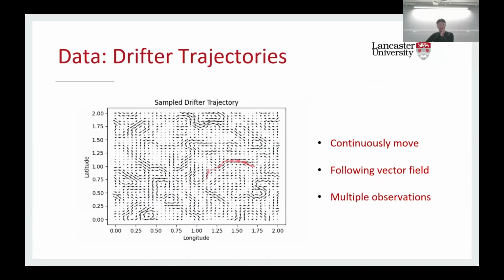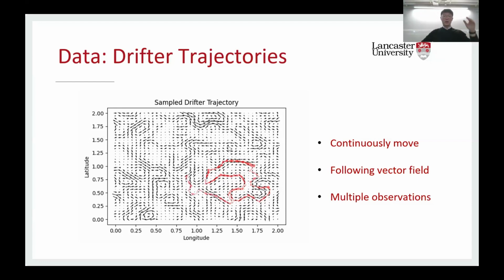So the final thing that I want to mention here before I move on to the active learning is about our data. I mentioned just now we have two options of observing. One is mooring, which is more expensive, and the other is a drifter, which is much cheaper. Here we are looking at drifters. And I also told you how people do this. These drifters are placed in the ocean, and they will flow according to the ocean currents, and they will pick up signal along the way.